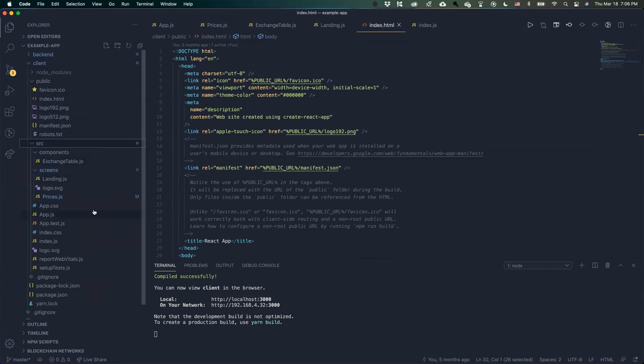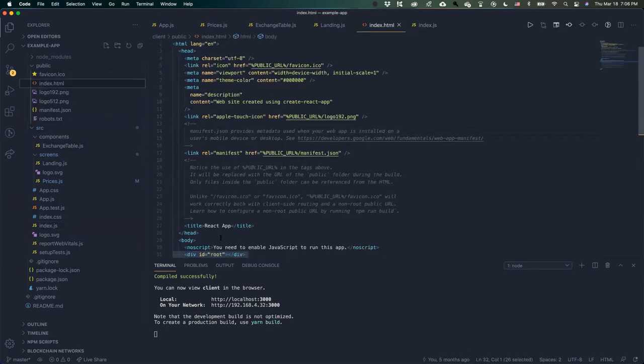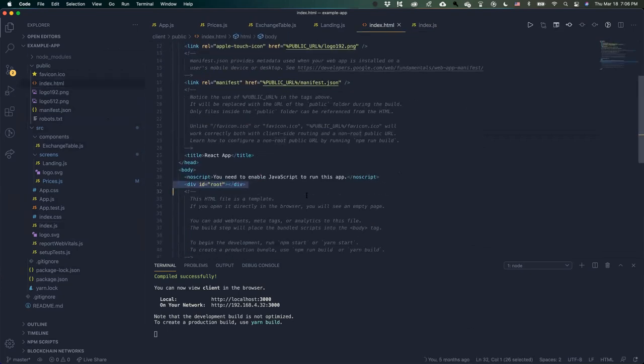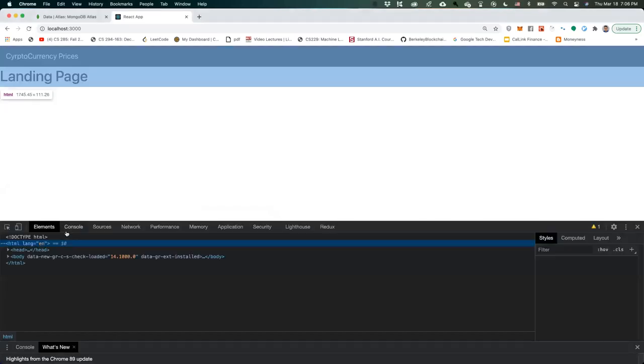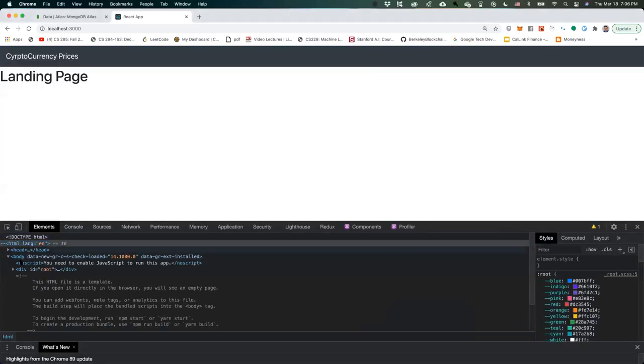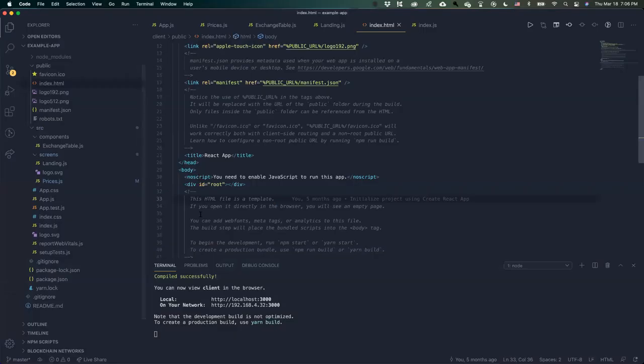In addition, we have the index.js file where we can actually write JavaScript. Don't worry about how, just know that index.js interacts with index.html to transfer this app object into where it says div id root. And this is what you see here when I call inspect: we can see the body. This is HTML, it's literally the same thing we're seeing here.